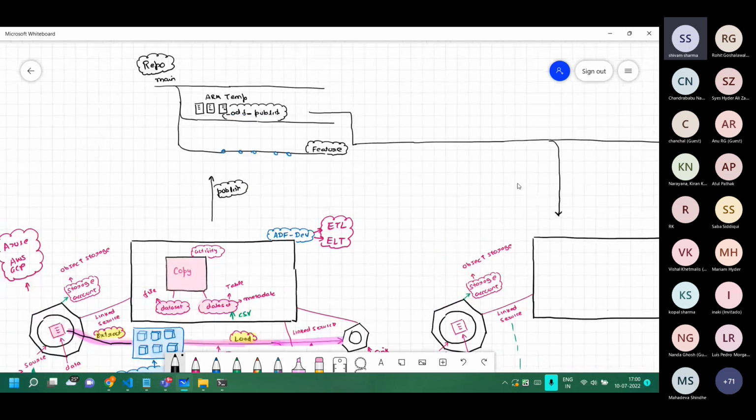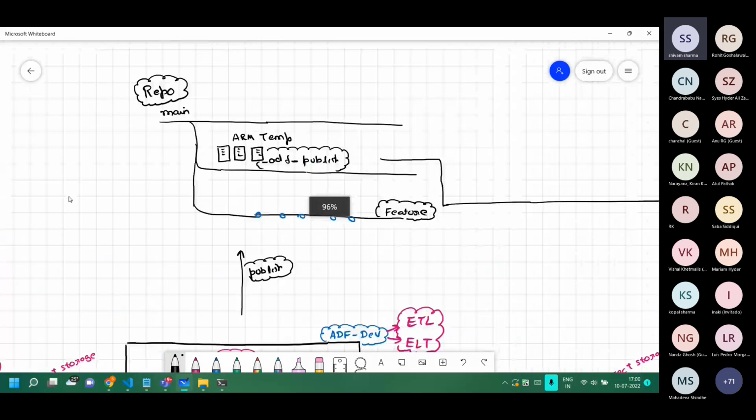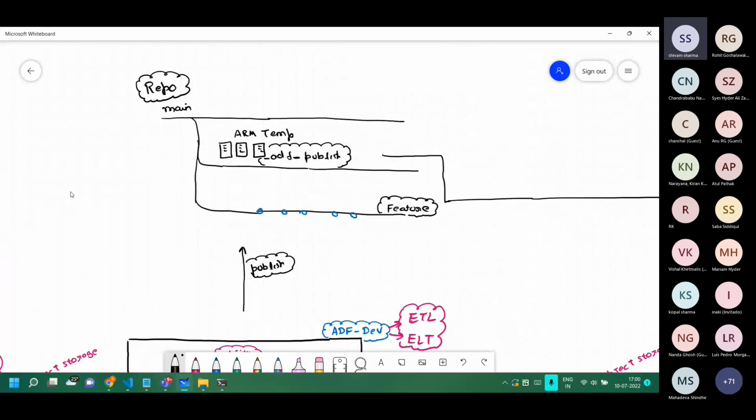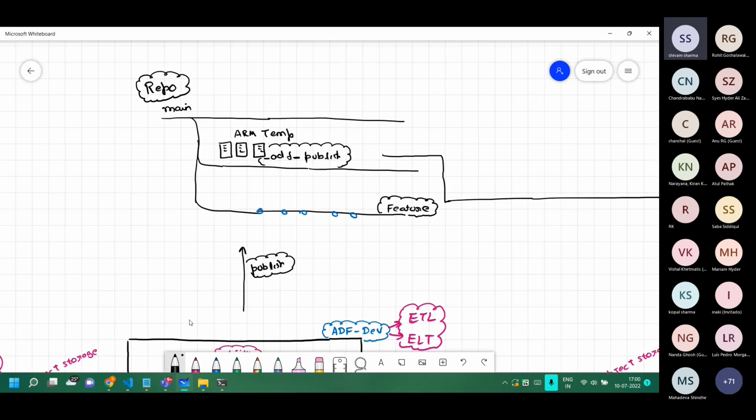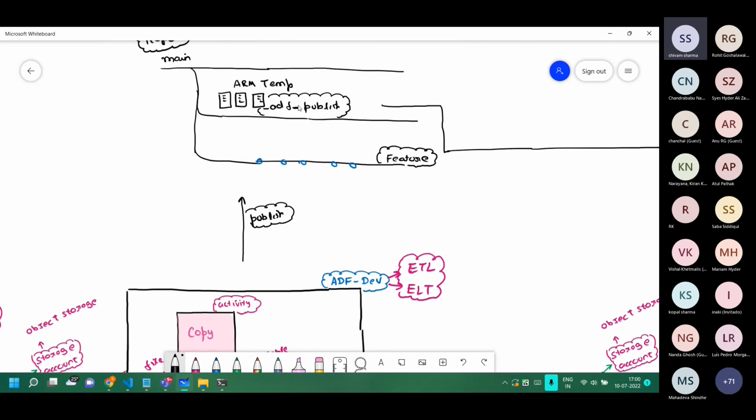So now what I'll do is I'm creating one pull request. A pull request is basically you want the target to pull your changes, the development which you have done, for the code review. So I'm creating a pull request, and then I will approve it myself because I'm the only user right now. I'll approve it, and then I will publish my data factory configuration into this publish branch over there.